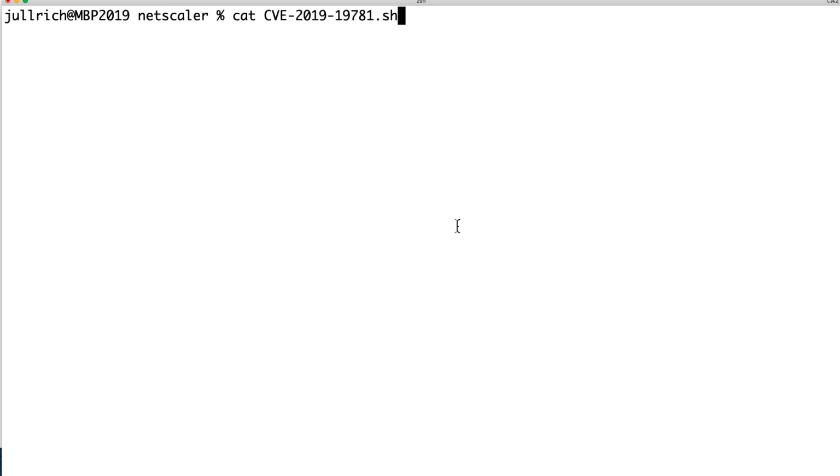So over the weekend, we have seen a number of exploits being released for this CVE-2019-19781 vulnerability. That's this Citrix ADC, or sometimes also referred to as NetScaler vulnerability. I want to take the time here to go a little bit over how these exploits work. And as an example, I'll use here the first one that was released.